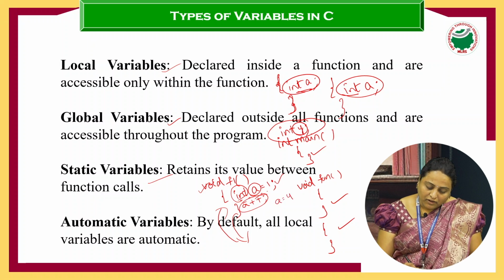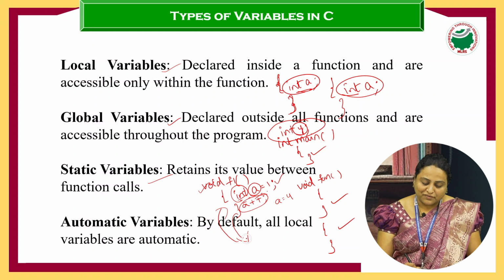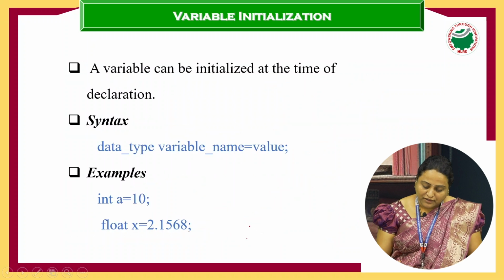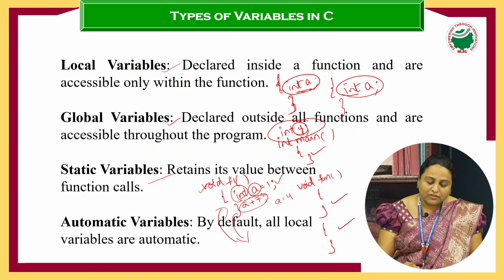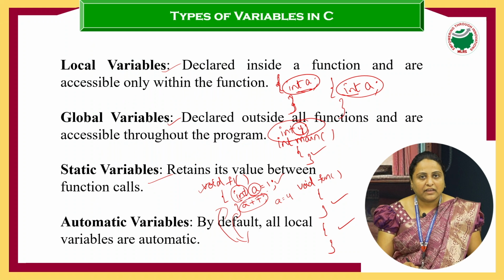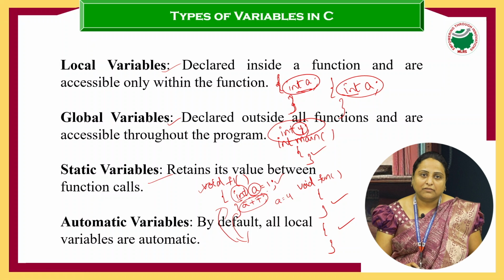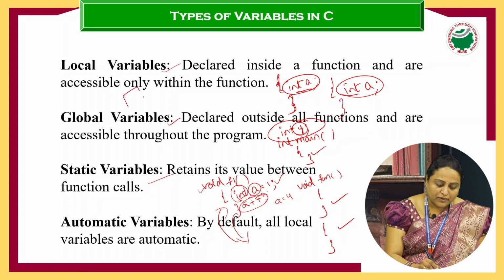Now once the block is completed, once you come outside of the function and go back to the function again, the same value will not be maintained. Again it starts with a equal to 1, because once the block is completed, the scope of the variable will be completed. Inside memory, a value is initially 1, later it is modified to 2, then 3, and then 4. Now a value is finally 4 in the memory.